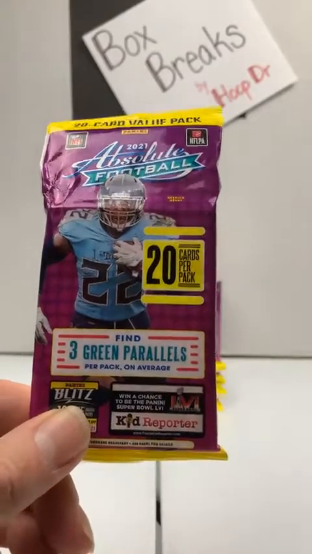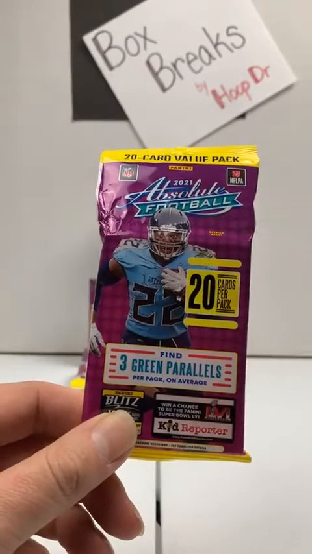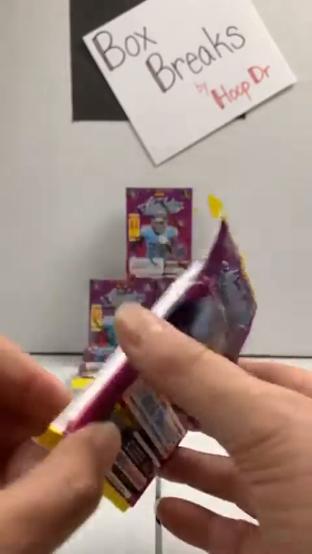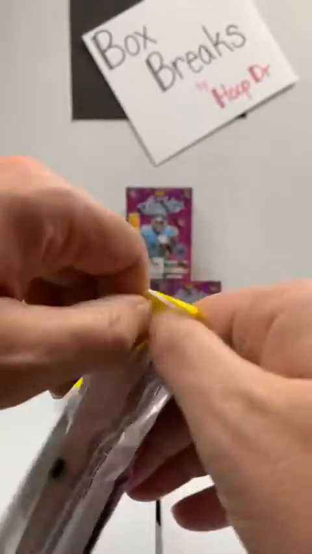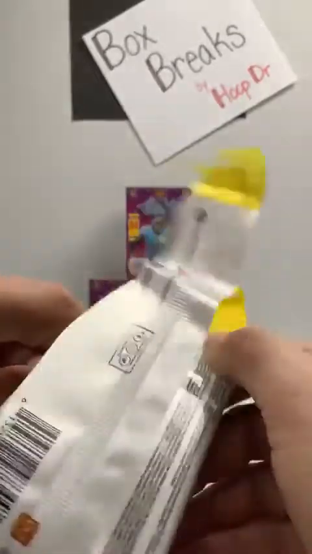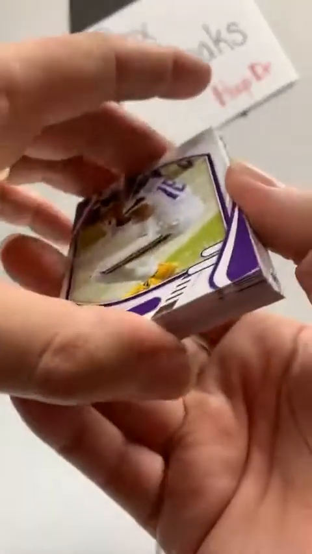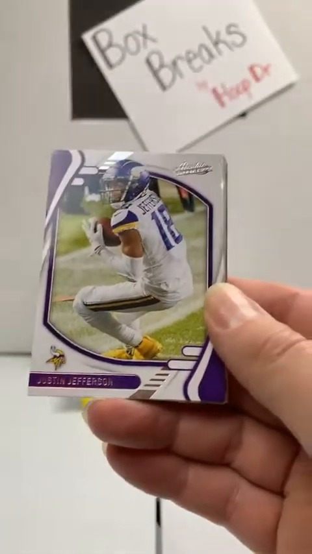20 cards in the value packs. Three of them will be green parallels. I usually get a couple of inserts. I've pulled numbered cards out of here, and hopefully we will start the night off with some great rookies. We're obviously hunting Mac Jones and all those rookie quarterbacks, and Ja'Marr Chase and all those skill players. Micah Parsons on the defensive side would be pretty nice to pull.